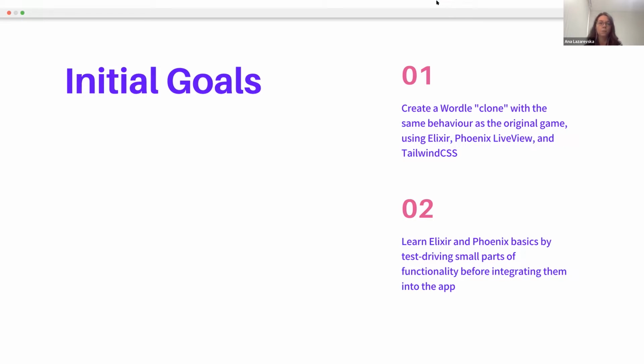So we used Elixir for the backend and Phoenix LiveView and TailwindCSS for the front end. It was essentially a project that we undertook with the aim to learn the basics of Elixir and Phoenix, which was facilitated by writing tests for small parts of functionality before integrating them into the app. So next slide, please.